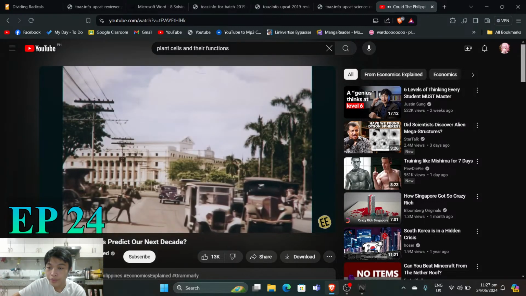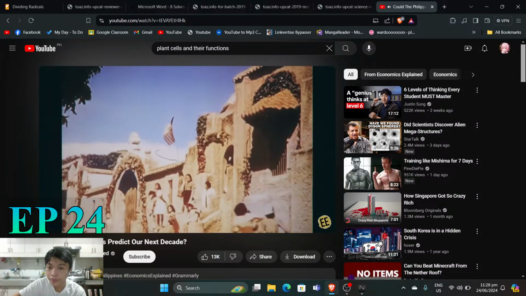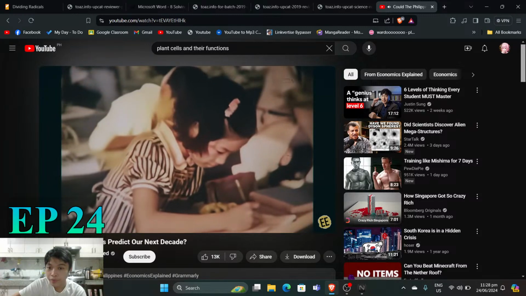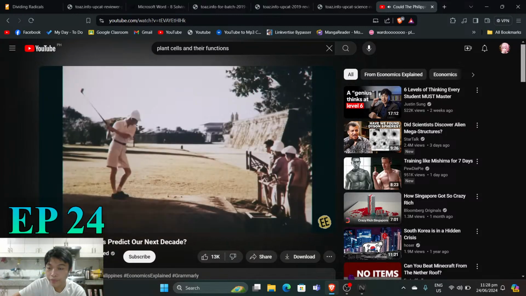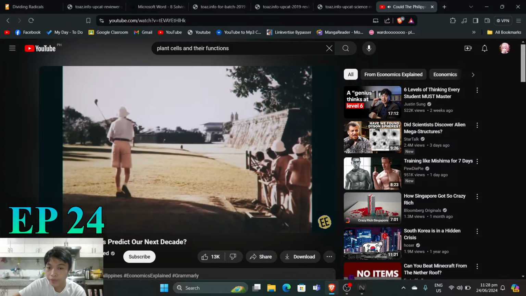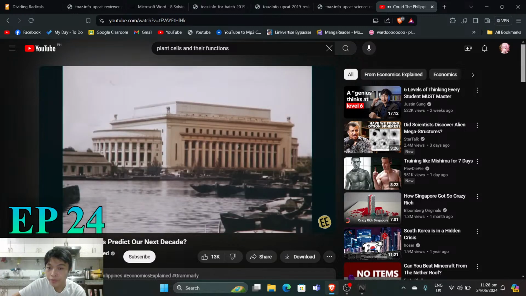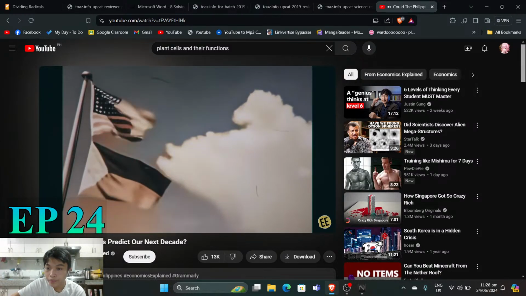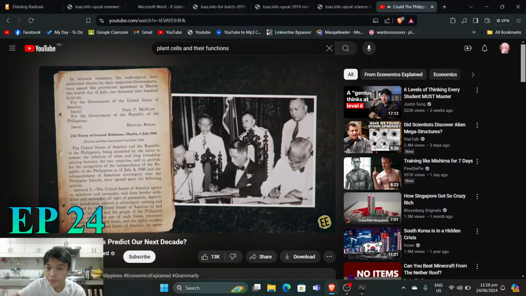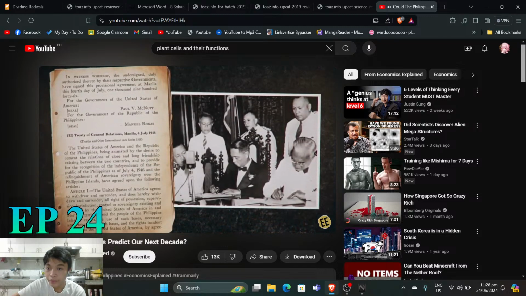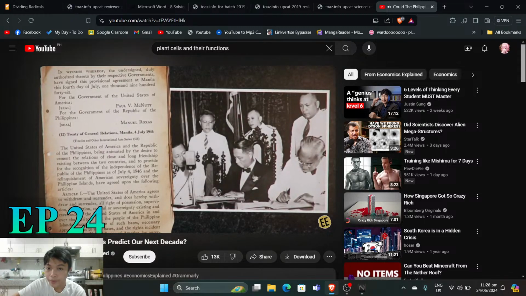As the first few decades of the 20th century passed, America moulded the Philippines into its image. English became the dominant language, especially in governance and business, and the education system was overhauled to instill American values, even if it potentially came at the cost of its own cultural heritage. Now, of course, the USA wasn't doing this out of the kindness of their heart. Even back then, they saw the strategic importance of these islands, which made them a worthy investment, even if they couldn't claim them forever. After World War II, the US and the Philippines signed the Treaty of Manila on July 4th, 1946, whereby the Philippines became an independent republic.